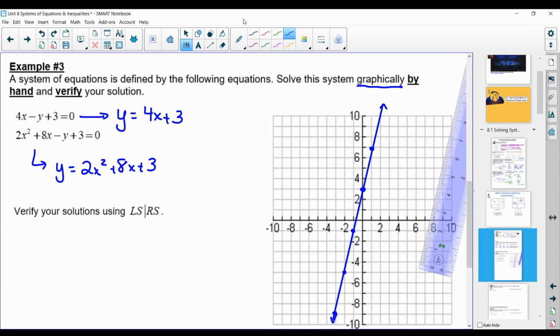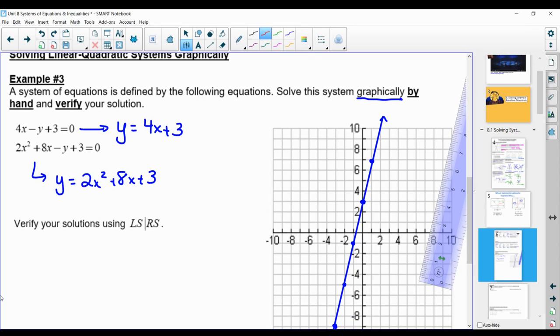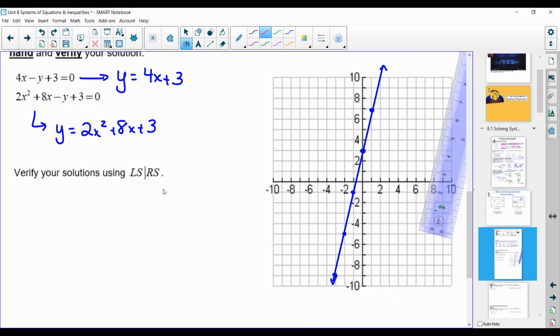We're going to take a look at the parabola. Now for the parabola, again, you can make a table of values. You can use your calculator for that table of values, but you need to plot the points, the main points like your y-intercept, your vertex, and so on, so that you have a really good idea about the shape of that graph and where it might meet the linear function. So for this particular graph, we have a vertex that's happening at -2 and -5.